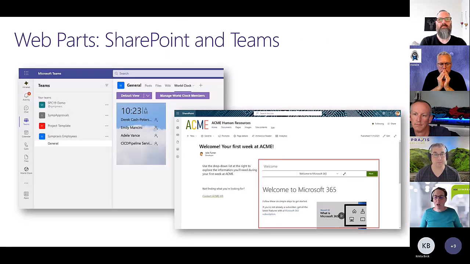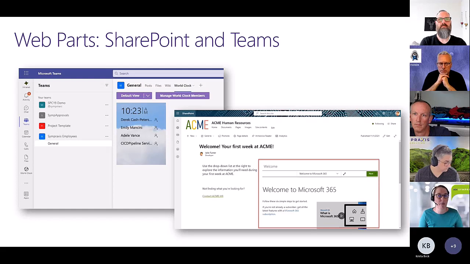So web parts, we're all used to web parts. When we go to a SharePoint page, using out of the box SharePoint web parts, we put the page in edit mode, we have a section, and then we add web parts from the gallery that exists there. Well, you can also have your own custom web parts built that can have any functionality and any design that you might need, and bring that functionality into the page and mix and match it with other web parts that you already have on the page. So those are a great way to extend the functionality of your platform.